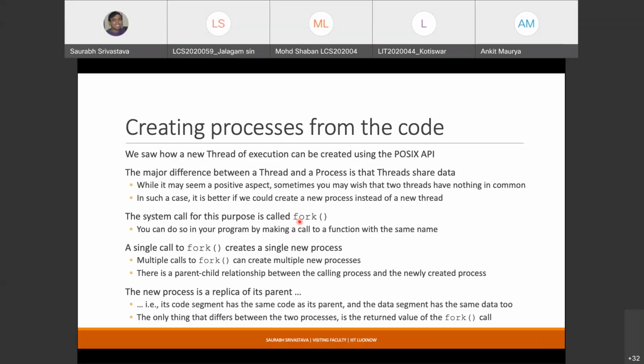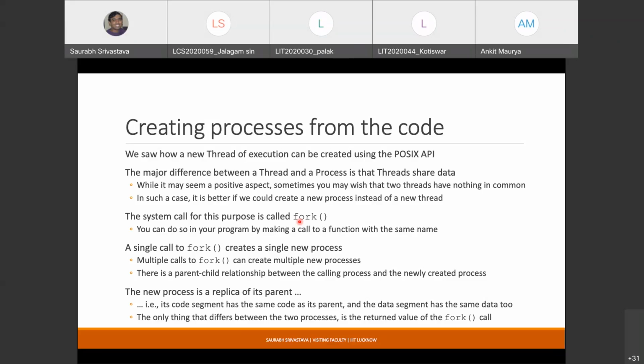Okay, so a fork system call will not create a new thread, it will basically create a new process for you. And this new process will be a replica of the existing process. So from wherever you call the fork, the new process will become a replica of this from that point onwards. So all the variables and everything that were there in the parent process, there is a parent-child relationship here, by the way. So the calling process, the process that called fork, is the parent, and the process which now gets created is the child process.